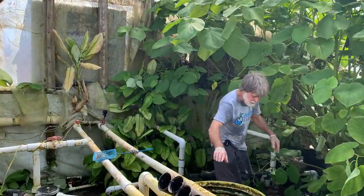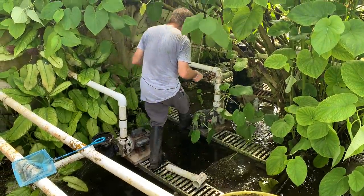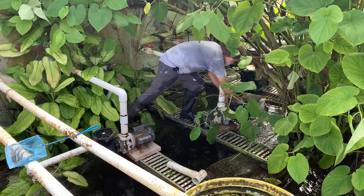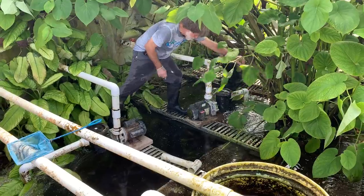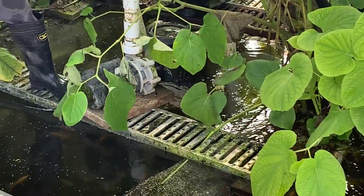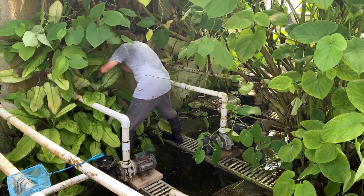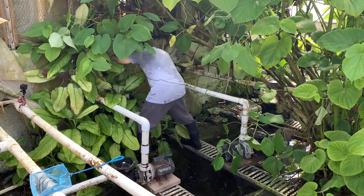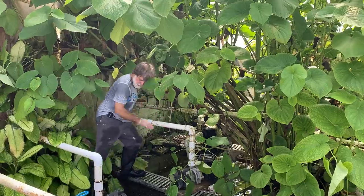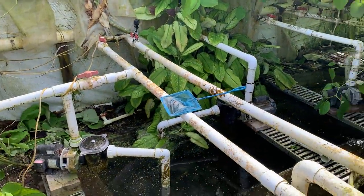You can see the air bubbling up - that's clearing that pipe. I let it do that just so that the pump primes. The fire ants like these plants, so when I reach in here to plug things in, sometimes some of them crawl on me and they're really annoying right now. Okay, so those two are clean. Next I'll do that one and then I've got three more over there.